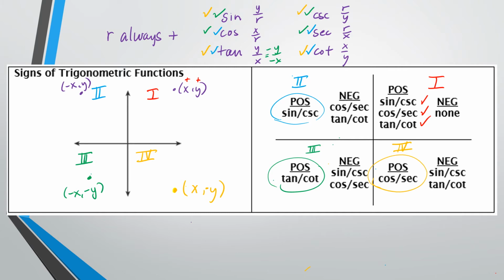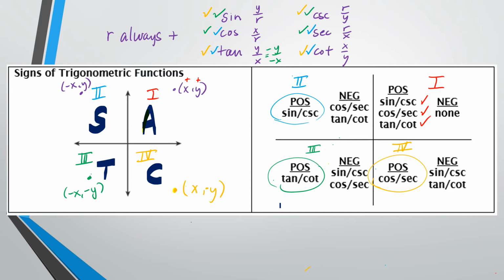All right, so the reason I'm telling you all of this is just so that you understand it, but there's a way that you can hopefully remember this. It's a little bit silly, but for some reason it's something that has stuck with me. So I'm going to put some labels here. A, S, T, C. And what those letters stand for are the functions that are positive in those quadrants. So if you can remember what's positive, then everything else is negative, right?